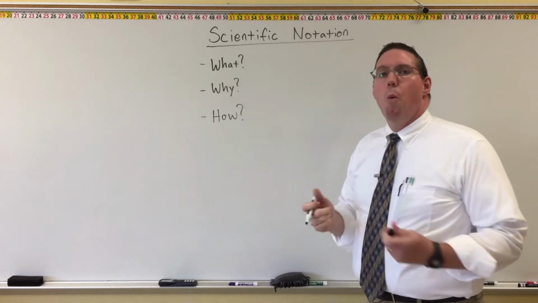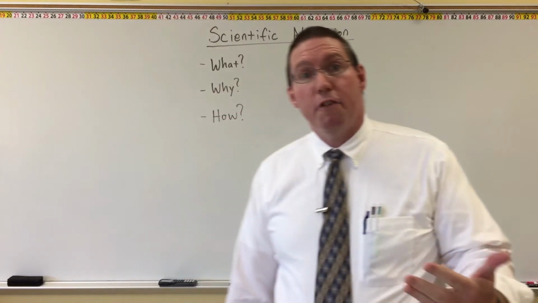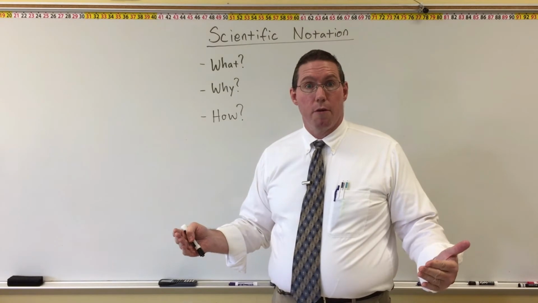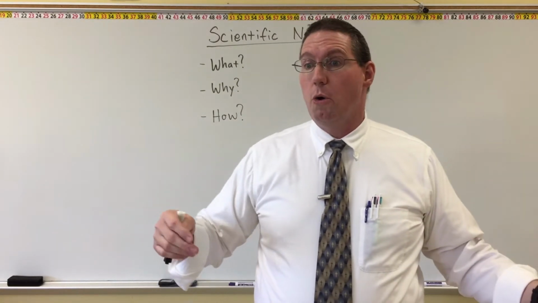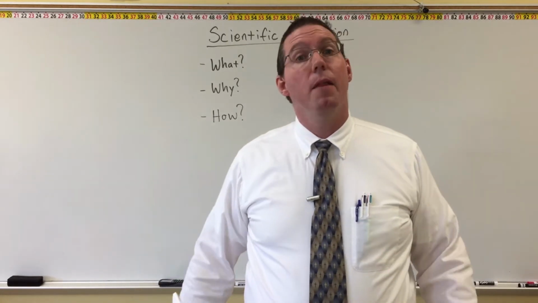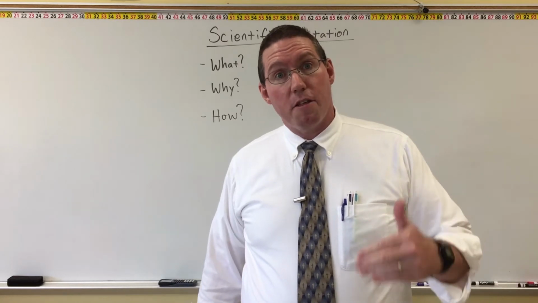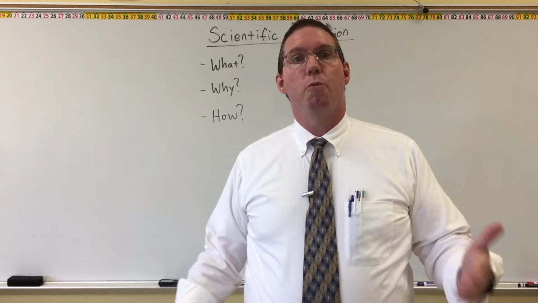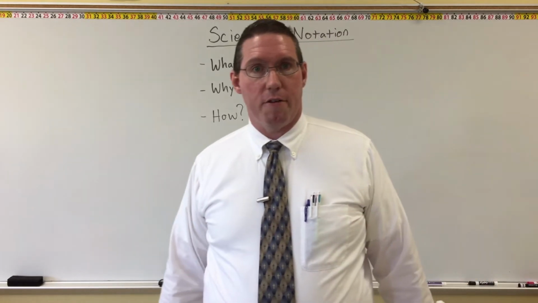Now, you might be asking, why do we have scientific notation? It's still useful if you're dealing with extremely large numbers. So if you have a number that's in the trillions or the quintillions, something with like 17 zeros after it, then writing it in scientific notation takes up less space, and it also allows you to represent a very large number without having to write the number out every single time.